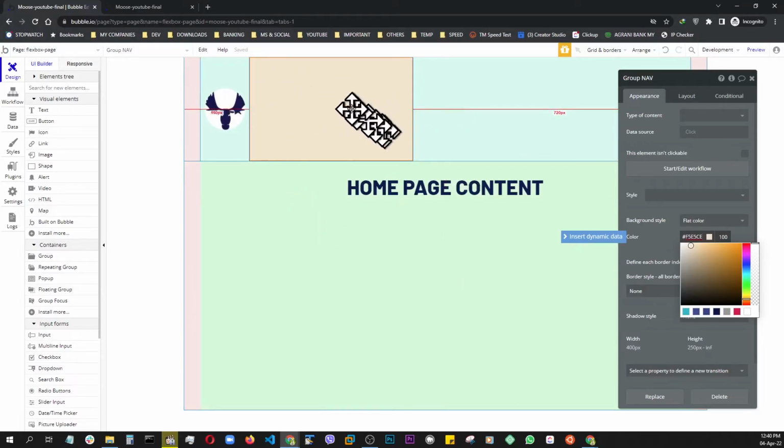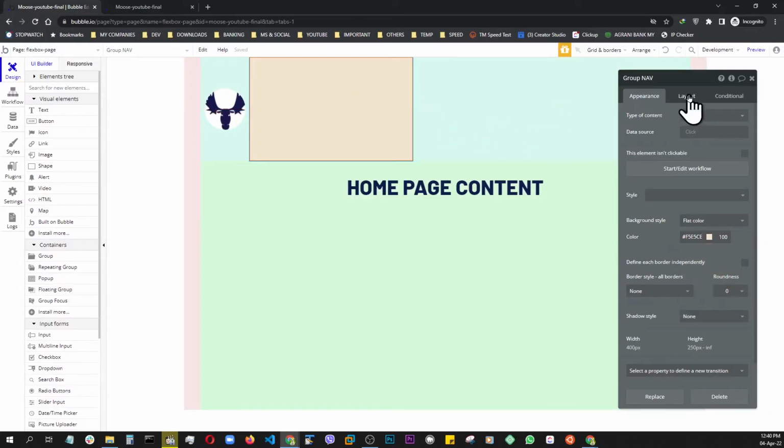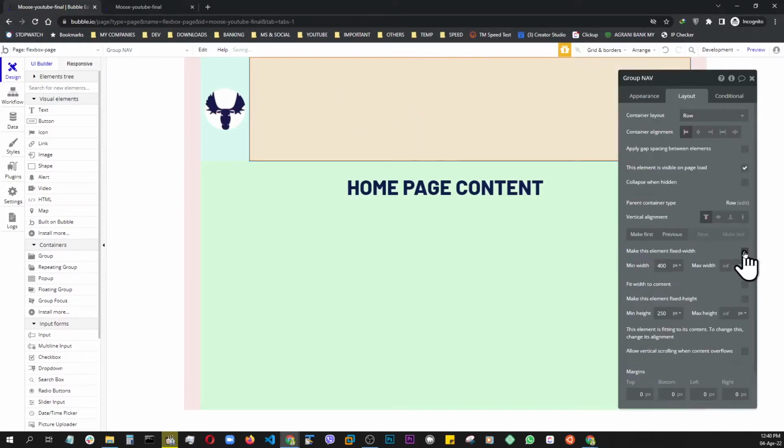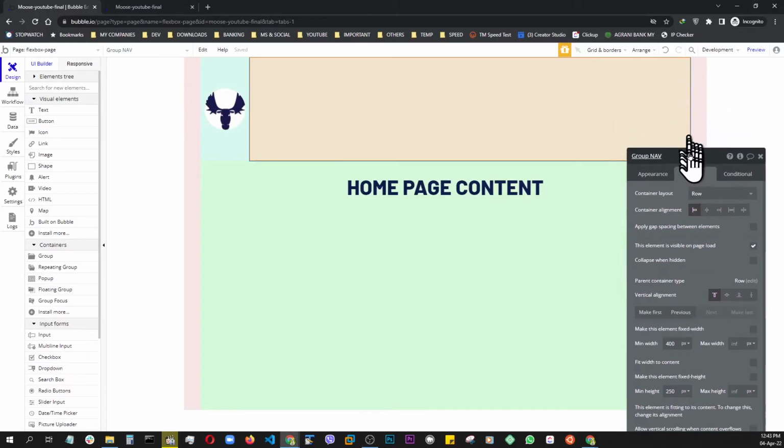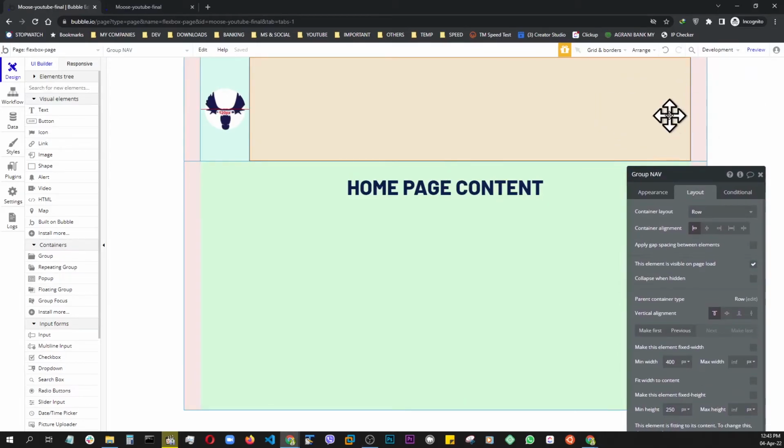Now that being said, we should give it an infinite space so that it fills up the entire rest of the content block, or the menu bar, nav bar, sorry. Since we're gonna have this all filled in from the right side, basically what I'm saying is we're gonna add stuff to it.